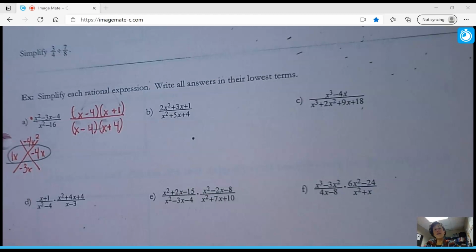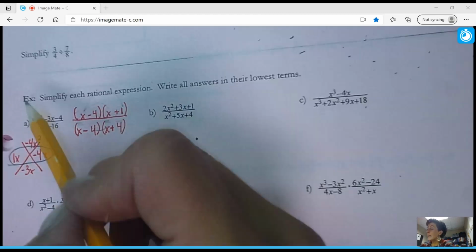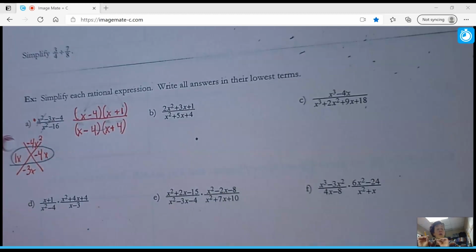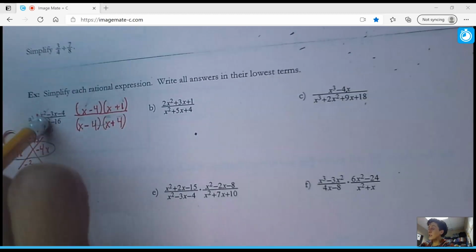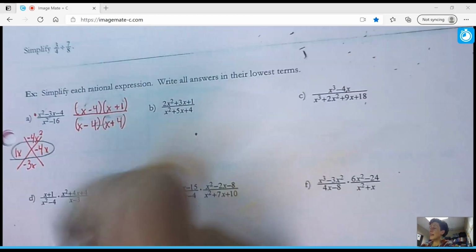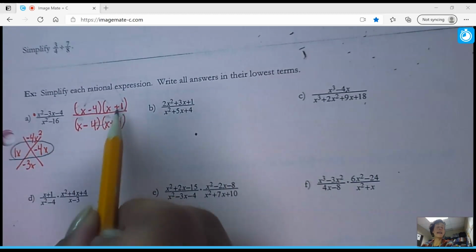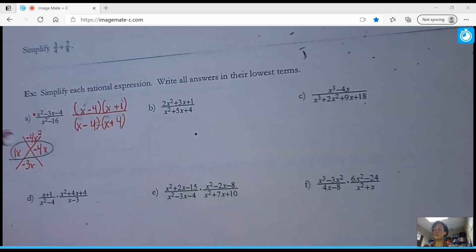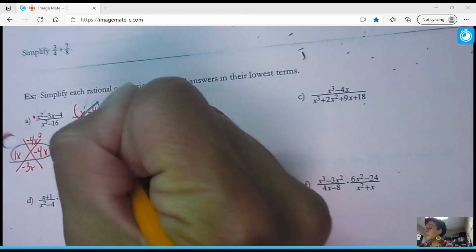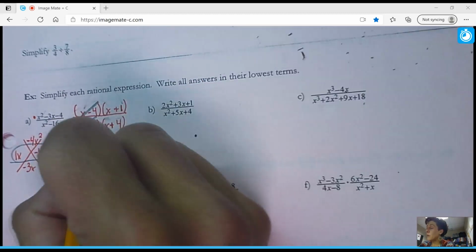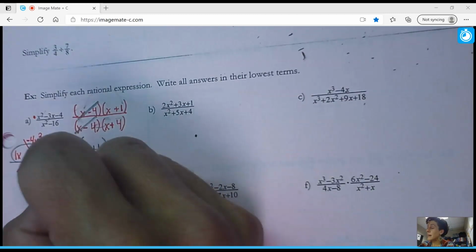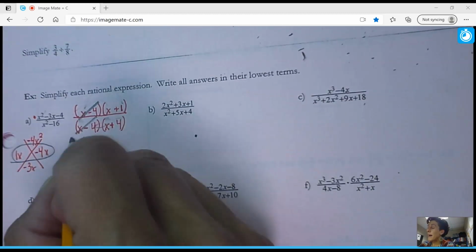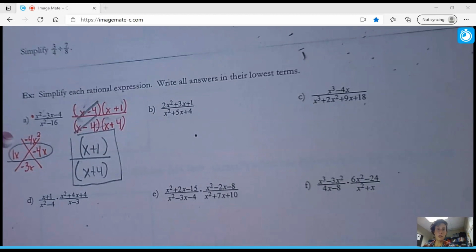And now what we're going to do is we're going to cross out the common factors. Factors are separated by multiplication, not addition or subtraction. So what you might have been tempted to do is cross out x squared and x squared. Well, you just crossed out a term because that's connected through subtraction. You can't do that. It has to be connected through multiplication. And also think of these parentheses here as protecting it. Either all of x minus 4 goes or none of it goes. So this x minus 4 takes out this x minus 4, and then when we're done, I am going to leave the parentheses in there. This is my final simplified fraction.